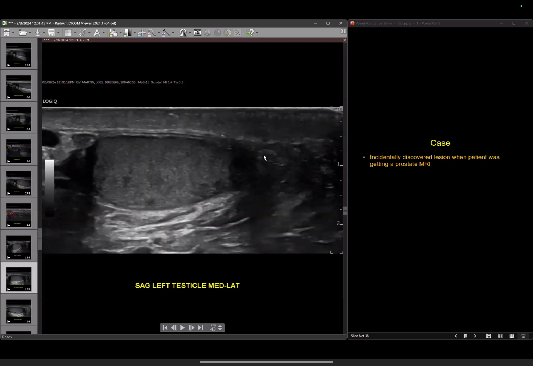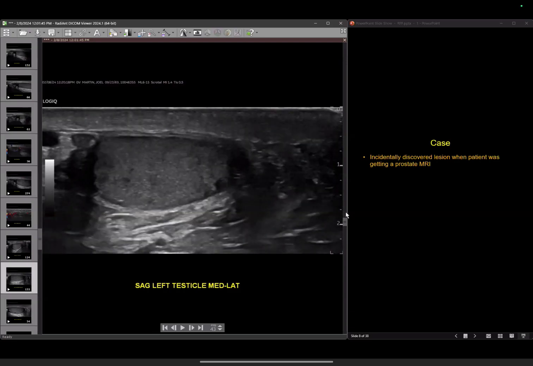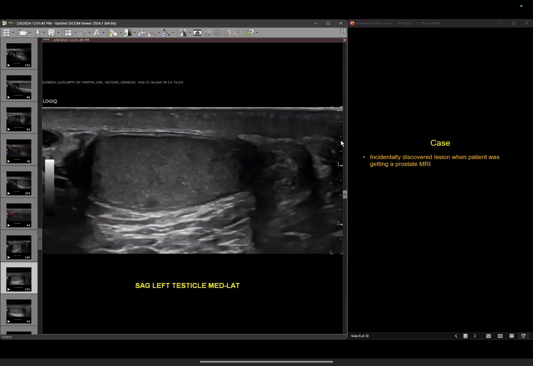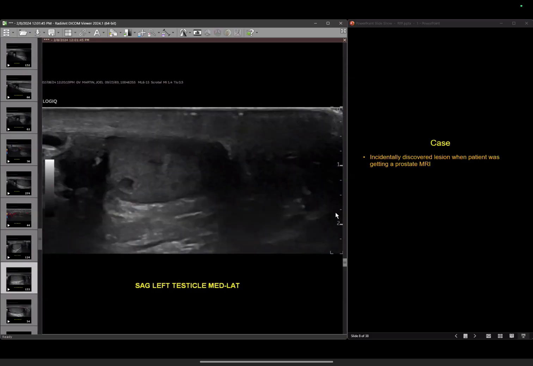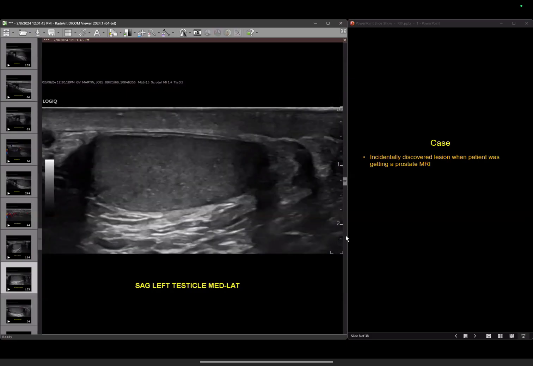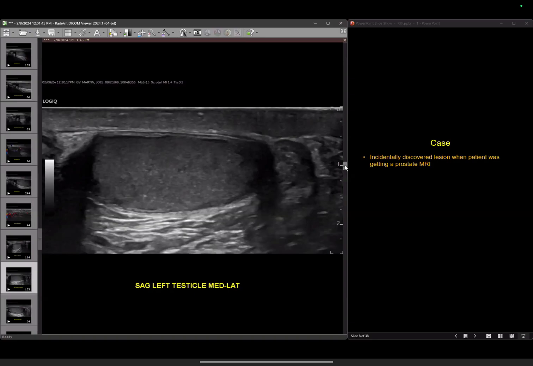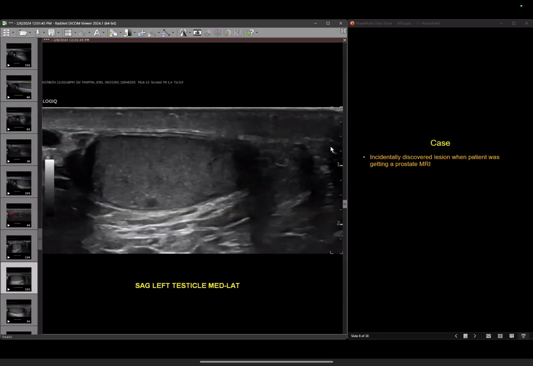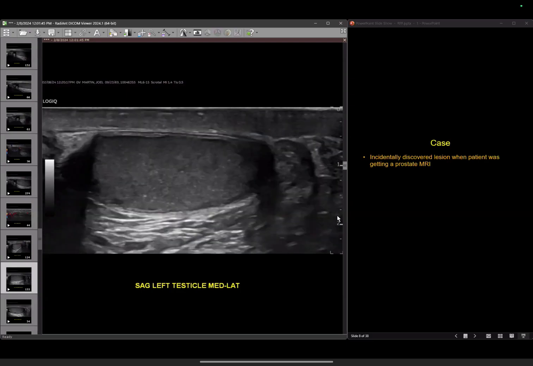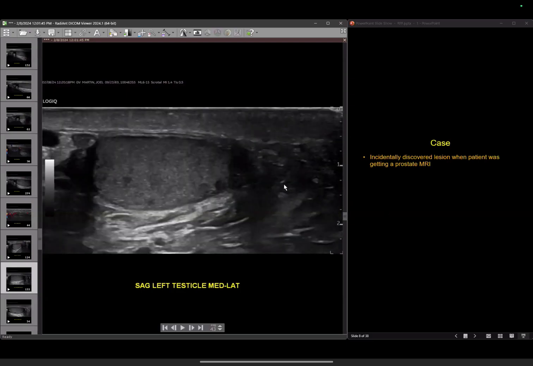So now, Upasana and Ishan gave us a nice differential, but based on the findings that I showed you and the age of the patient here, there is one other condition that I wanted you to keep in mind in differential of multiple hypoechoic areas in the testis, which is what this patient has. Do you know what that is? So could this be lymphoma? That's one good possibility, but they already mentioned that. So lymphoma is one, metastasis is the other one, sarcoid or granulomatous disease, as we saw in the previous case.